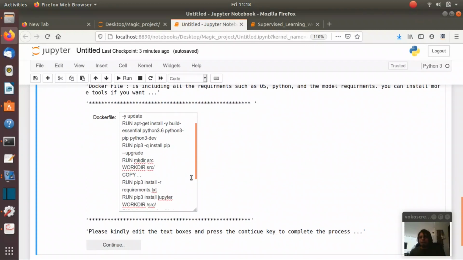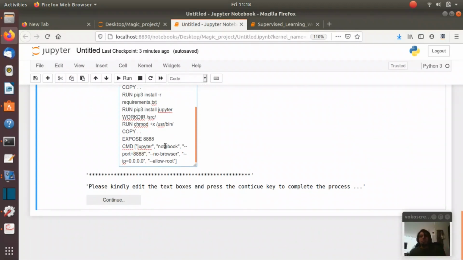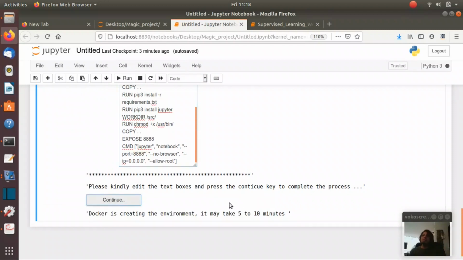And here we can see the model exposes port 8888, and then it runs on the same exposed port to run the Jupyter notebook. At the end of the day, when we generate this Docker image and we call this Docker, the model will read this, and when you call the Dockerfile, it will be the Jupyter notebook with port 8888, and then the Jupyter file will pop up for you. And yeah, if you want, you can customize it. If not, just accept it.